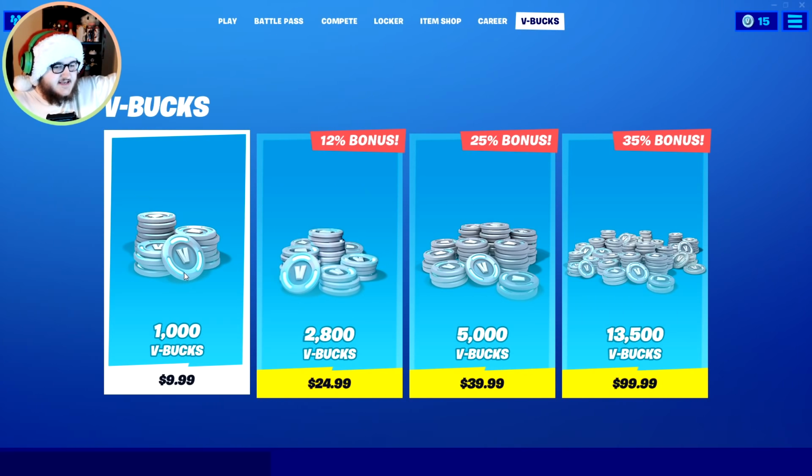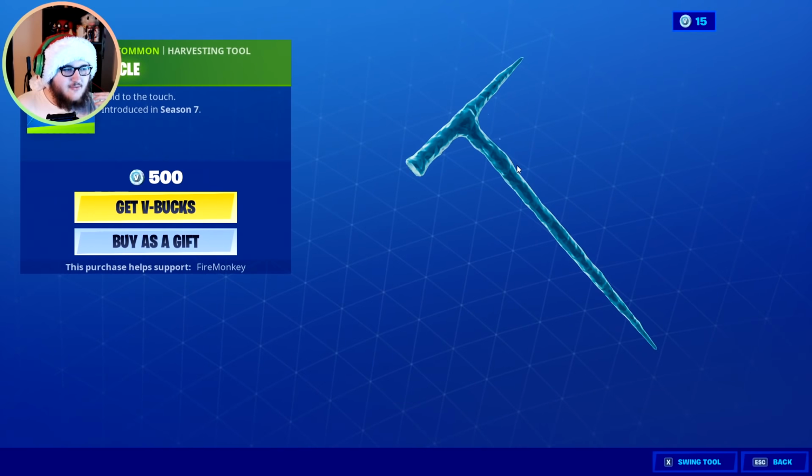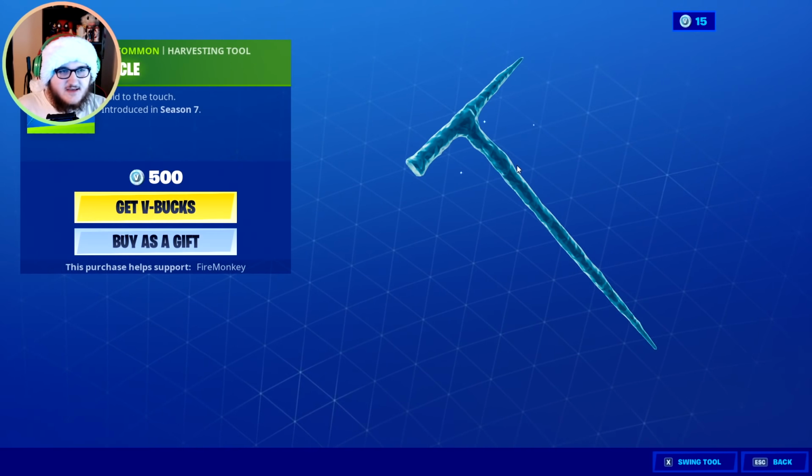Simply put, all I see is a $10 tier for 1,000, a $25 tier for 2,500, a $40 tier for 5,000 V-Bucks, and a $100 tier for 13,500. Instead of having to spend $10 just to get my $5 pickaxe, I can buy exactly $5 worth of V-Bucks, 500 V-Bucks, without even having access to the Reload V-Bucks feature.